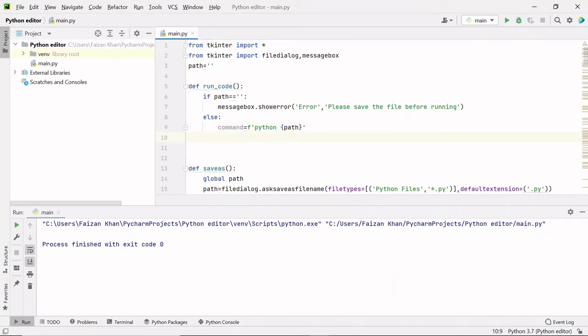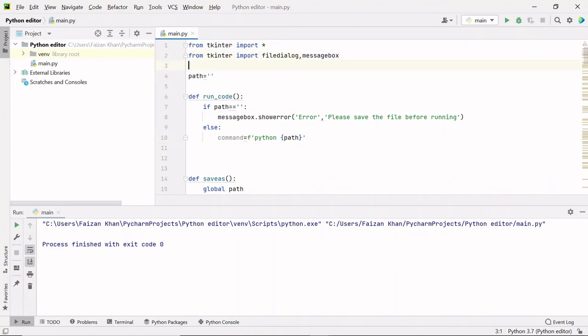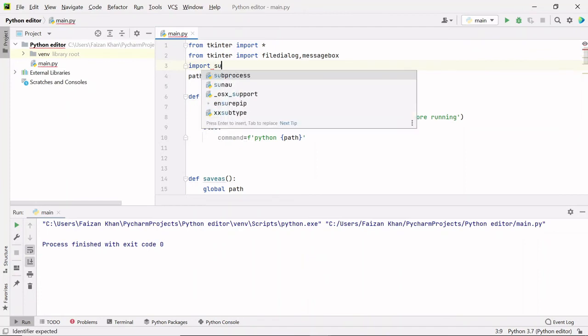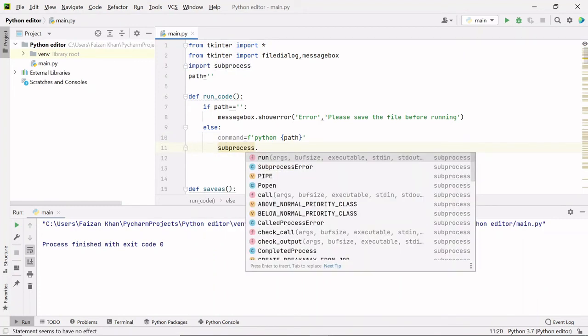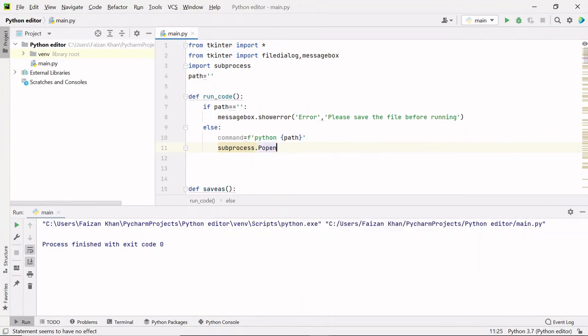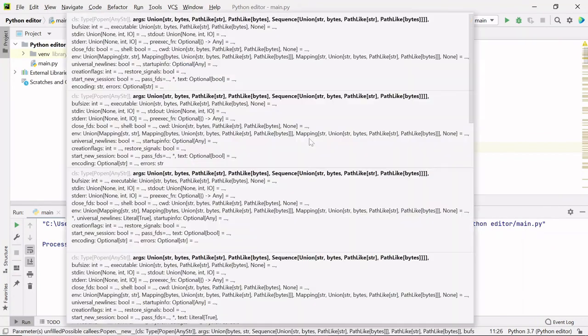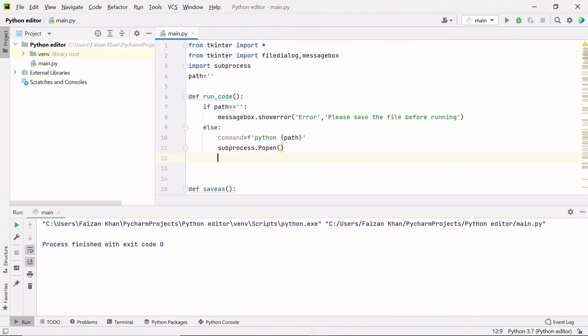I will require one module which will help in running our code, which is subprocess. So we'll import subprocess like this. And here we'll write subprocess.Popen. This is the method that we are going to use, which will help us in running our code. So first thing we need to provide is the command, which is nothing but the command that helps us to run our Python code.